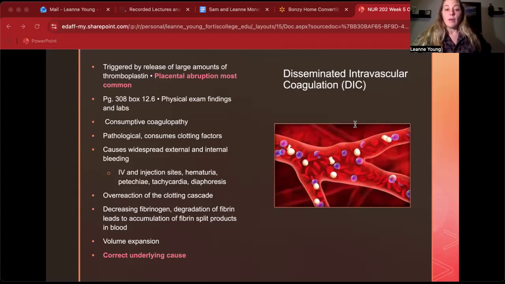Okay. These patients go to the ICU. DIC patients are very, very sick and they ultimately need a lot of blood replacement and continuous hemodynamic monitoring. They are a 1-to-1, sometimes a 2-to-1 patient assignment. These patients are very sick and run the risk of dying. So we need to be very careful.